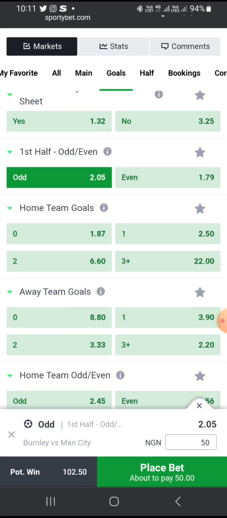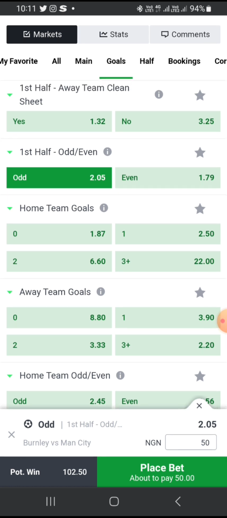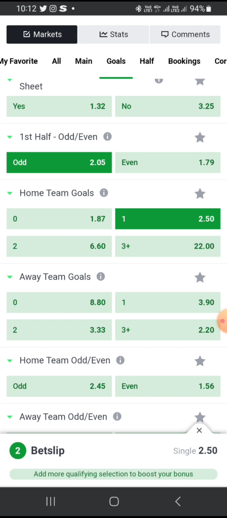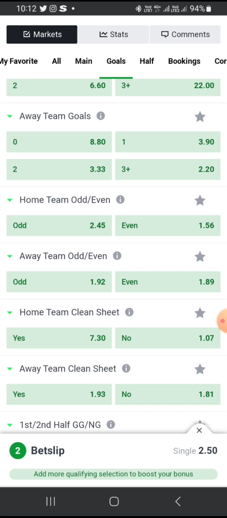Another thing is that when you're talking about it, you have to target the weaker team at times and target the stronger teams at times. But targeting weaker teams at home is better to play in this game, because can they score more than 2-0 in this match? Can they? So you're targeting between 0 and 1. You can just give them 1 if you like. It's a risk you're taking. So away team goals is also the same thing.